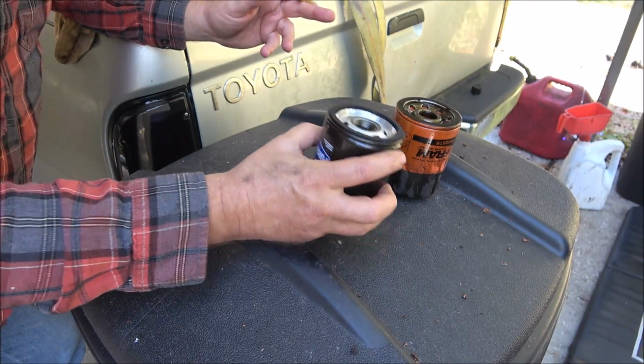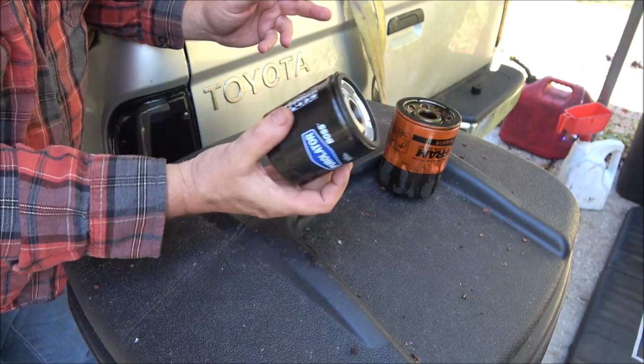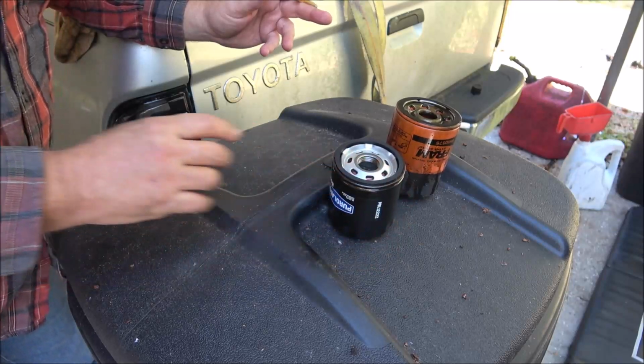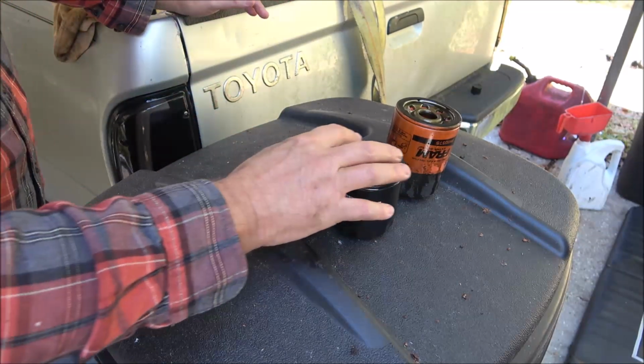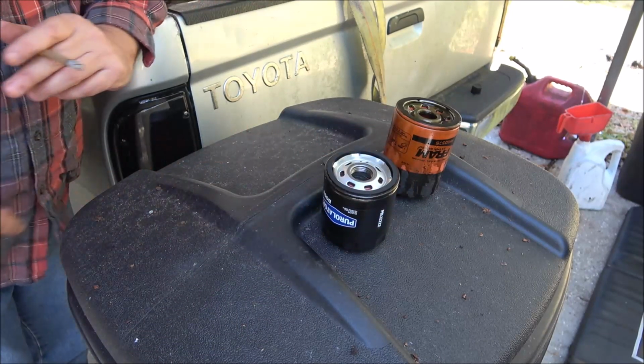Now, if your oil filter goes straight up in, it's best to fill these up with oil before you put it on. Since this goes this way, I can't do that. So, but what you're going to want to do, everybody knows, you put oil around this seal. Now, why do you do that?